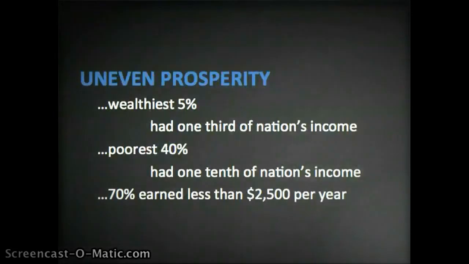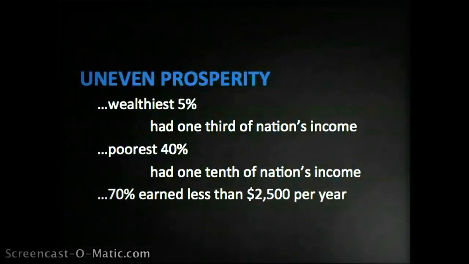As we move through the 1920s, there's also a problem of economic equality in the United States. We talked during the Roaring Twenties about what a prosperous time it was, and it was for some Americans. But for many Americans, their standard of living did not improve greatly during the 1920s. And by the end of the 1920s, the wealthiest 5% of Americans earned 1/3 of the nation's income annually, or yearly. The poorest 40% made only 1/10 of the nation's income. So, in a way, the rich were getting richer and the poor were getting poorer.